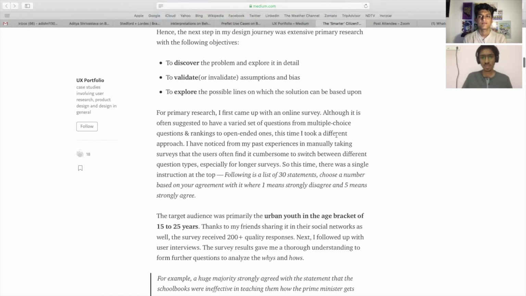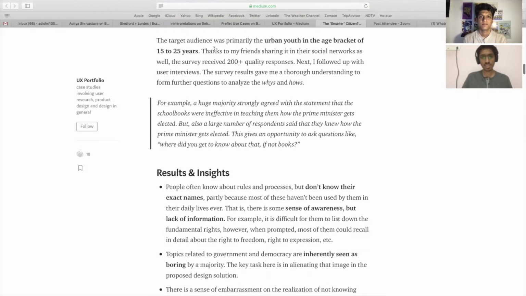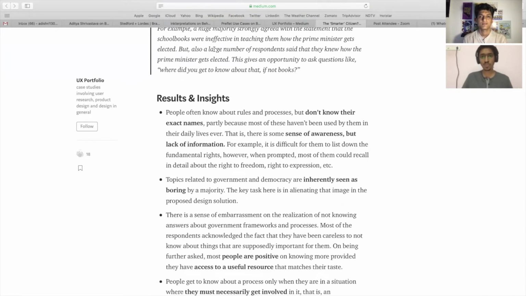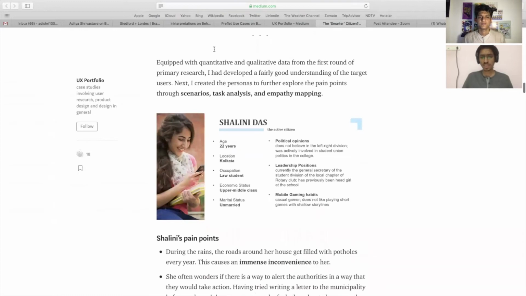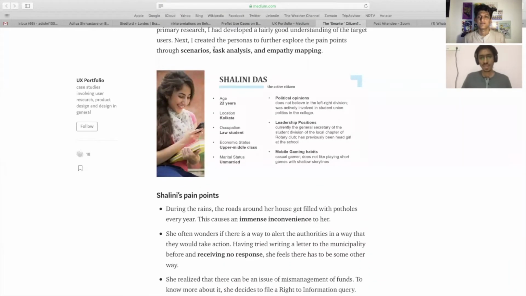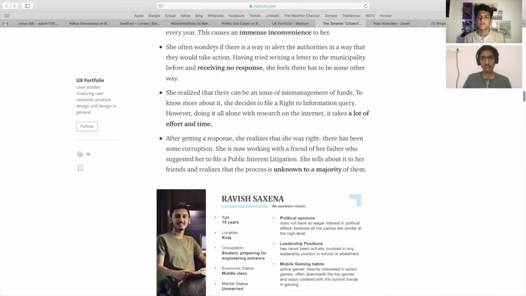If I had my objective set, there were questions on why I chose this, and why this was a relevant problem or not, and the results and insights, and how valid and how substantial those results and insights were in relation with what I came up with as a solution, the problem statement, and then the complete process. So in a way, it was a test of how well I understood the UX process and how well I could communicate what I have done, because that's two parts.